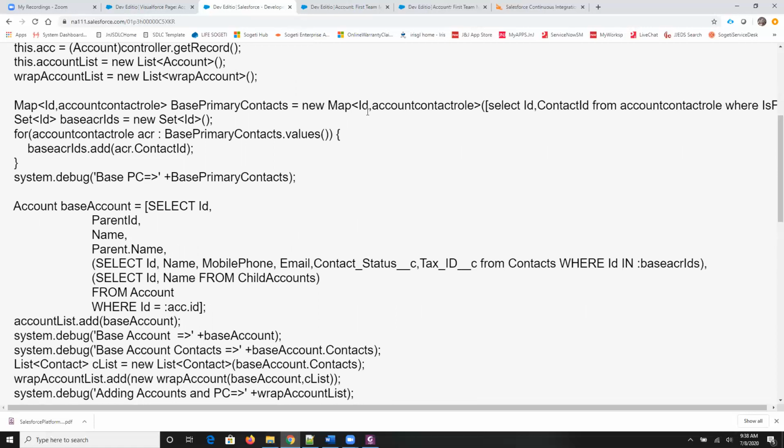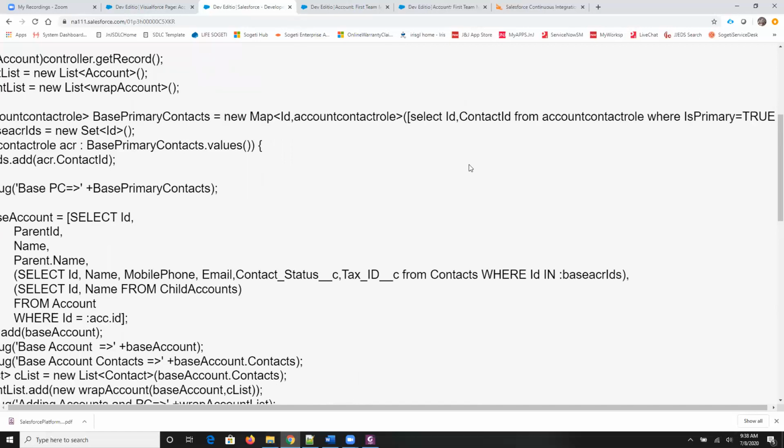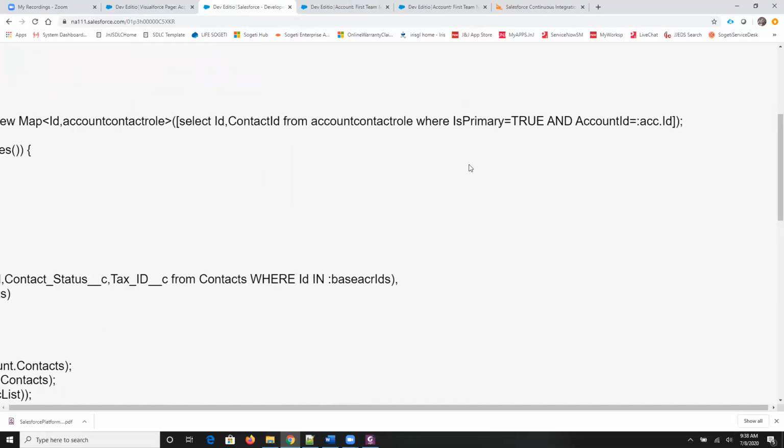So a new map of an ID of a contact that has account contact role records in there. The argument is to select the ID, contact ID from the account contact role where primary is true and account ID is the account ID. So this is the first pass based on my understanding of those requirements.